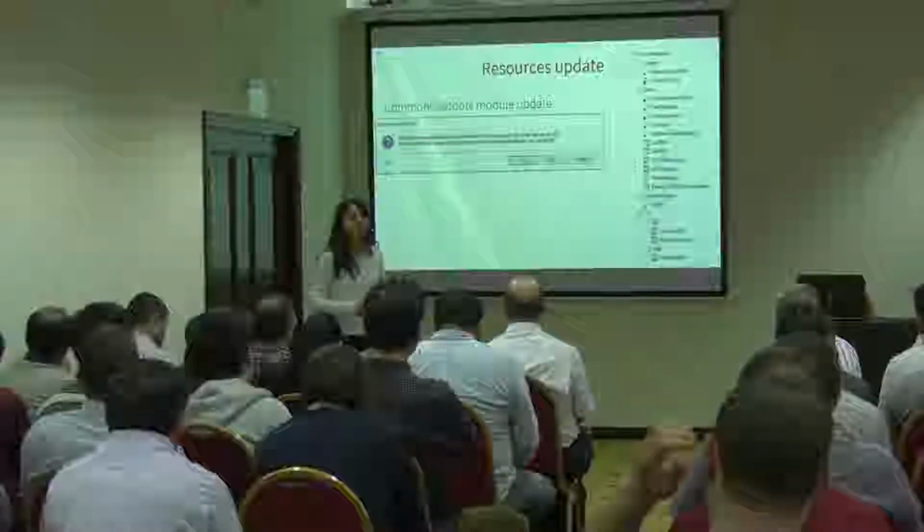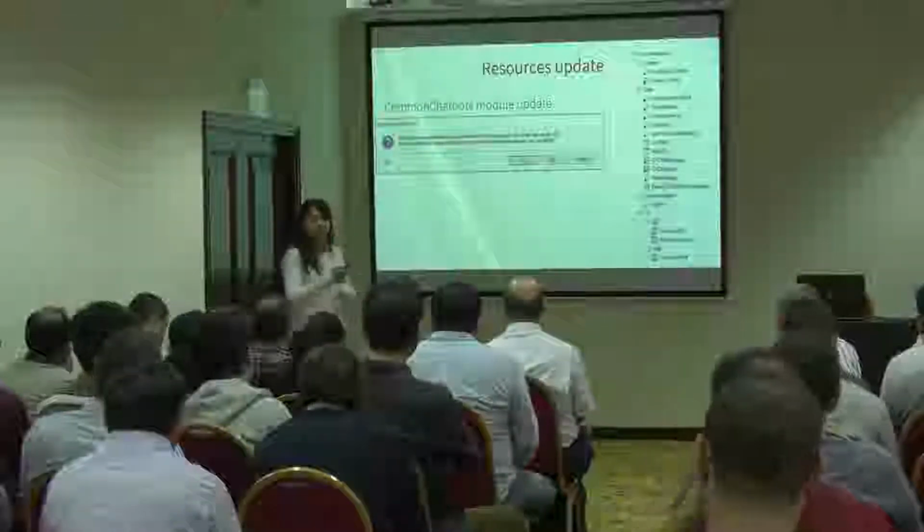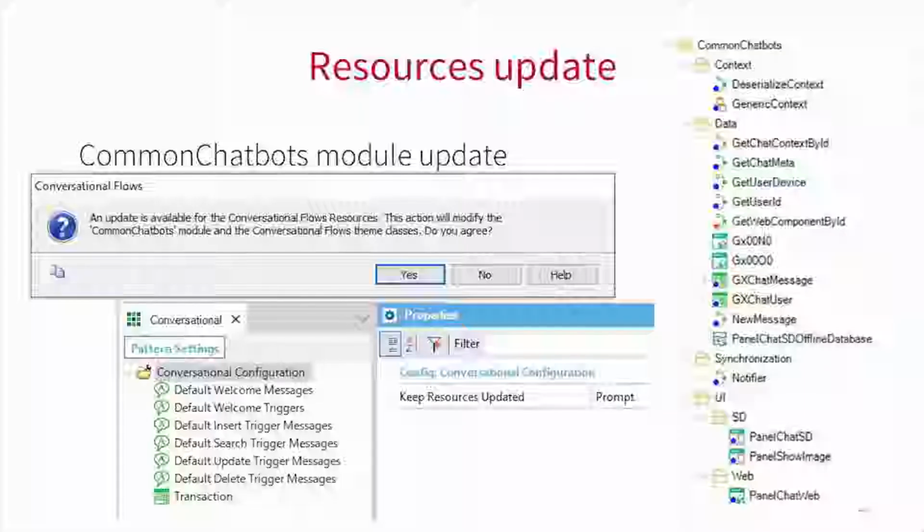If you want to update them, you can do it with a property that we have in the pattern setting, which is called keep resources updated. You can say that you want to update the resources or you do not want to update them after you have imported them, or it may ask you in every case. Why would I want not to import them again?